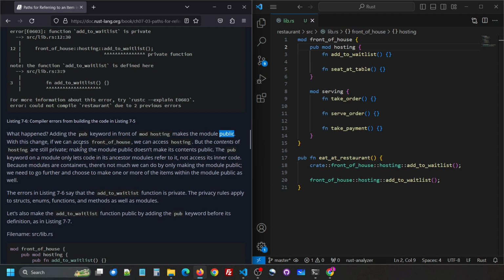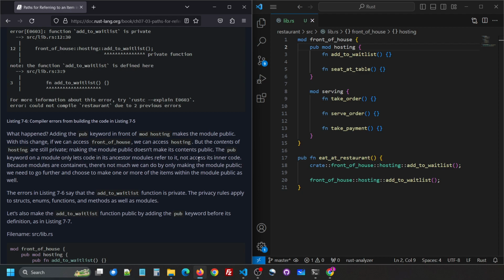With this change, if we access front of house, we can access hosting. But the contents of hosting are still private. Making the module public doesn't make its contents public. The pub keyword on a module only lets code in its ancestor modules refer to it. Okay. Not access its inner code.